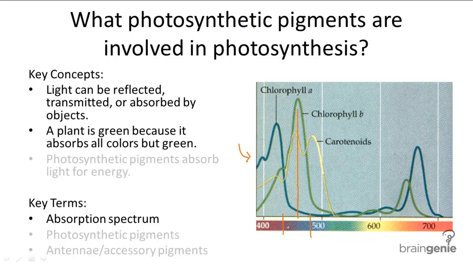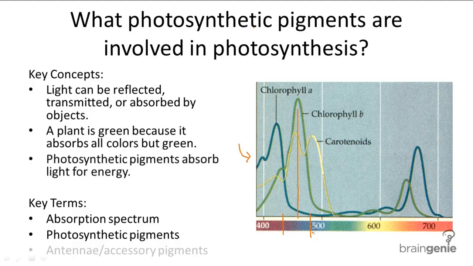The higher the peak is, the more of that color is being absorbed from that part of the visible light spectrum. You can see that chlorophyll B absorbs a lot of violet and indigo. These pigments absorb these colors, but what does that actually do? The pigments found in plants are more specifically called photosynthetic pigments, and they're able to utilize the energy in the light they absorb to set photosynthetic processes in motion. So they aren't just giving plants their color — they're also giving plants their energy, and that's why in photosynthesis you need light.